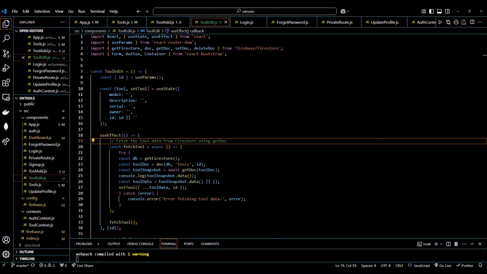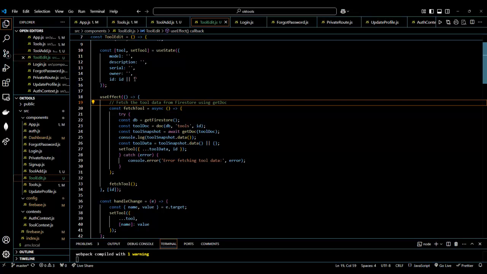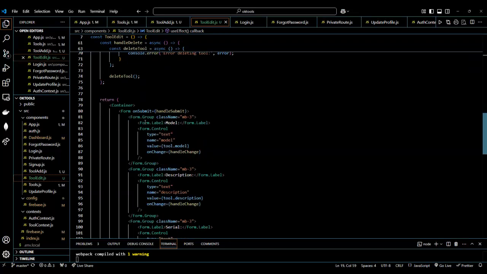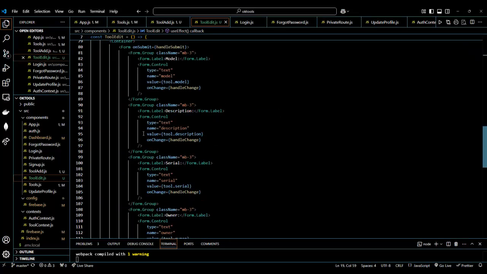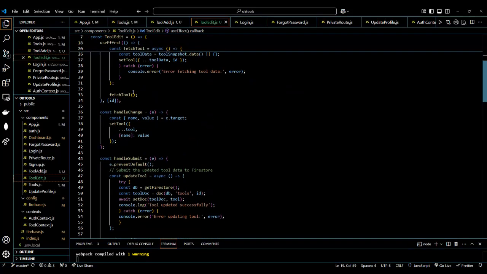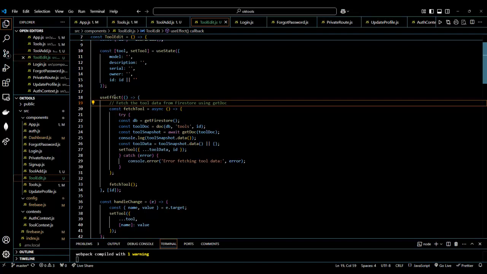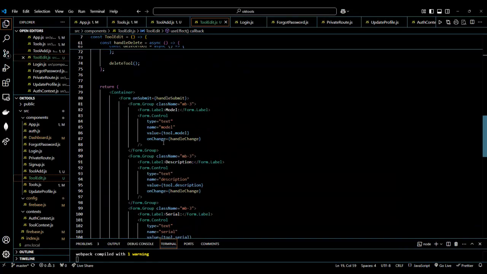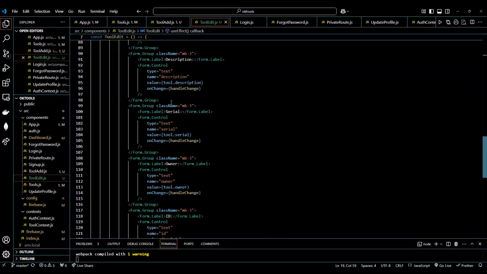So this is the edit page. When we're doing an edit, we need the set doc function from Firestore, and so we're setting these tools to nothing or the ID in this particular case. But down here in the form, we'll set those values to the value from the ID that's passed. And so to do that, we use a use effect. So when the page opens, it triggers this use effect, gets the tool, gets the snapshot data, and then it populates that information on the form using these HTML components.